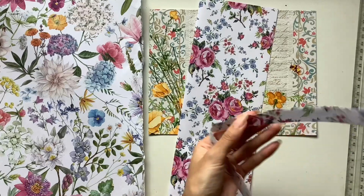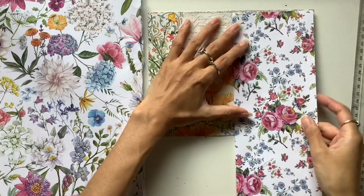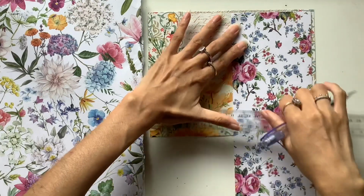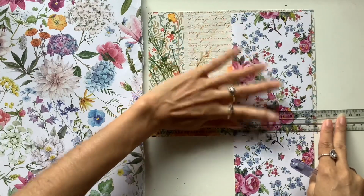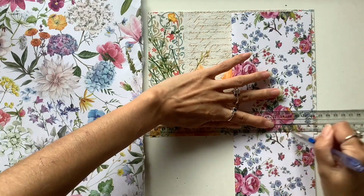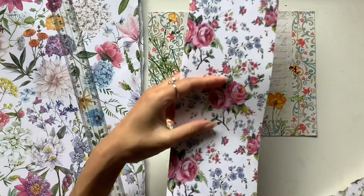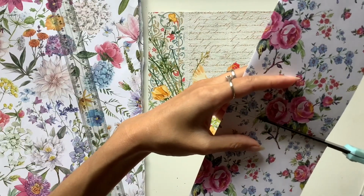So basically, it's really simple with the pattern pages. All I need to do is fold them in half, because it fits perfectly inside the journal cover like that. I trim off the ripped edge and tidy up that edge, and then I get my ruler and a pencil so I can mark where I need to cut it off.